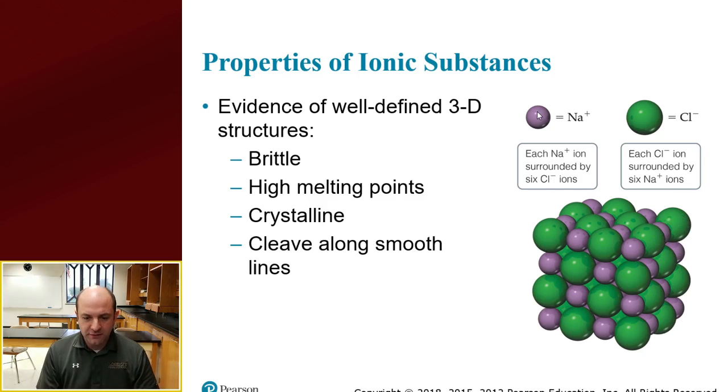And you can see here, if you look at that picture and imagine looking on the inside, every sodium would be surrounded by 6 chlorides. Every chloride would be surrounded by 6 sodiums. And take a moment here on this picture, pause the video, try to figure out how can we know it without this label? How would we know that the purple one was sodium and the green one was chloride if they weren't labeled?